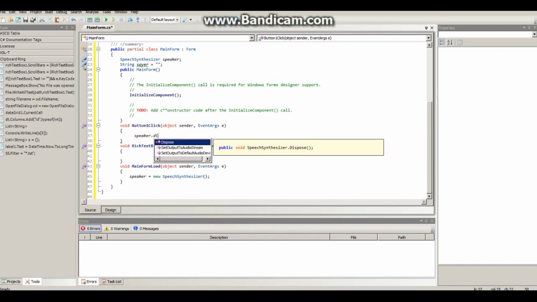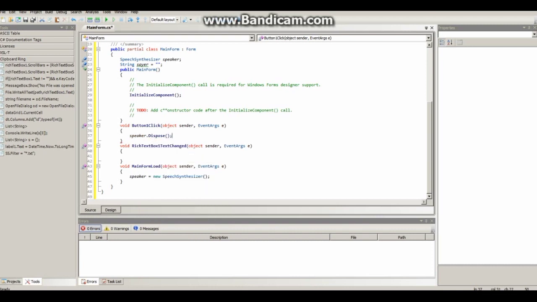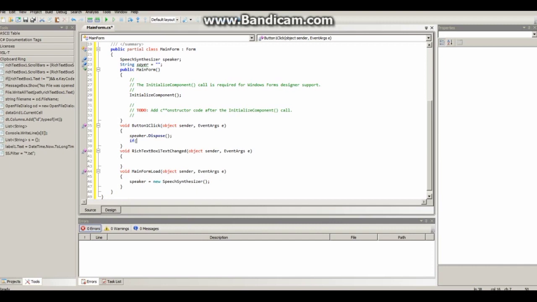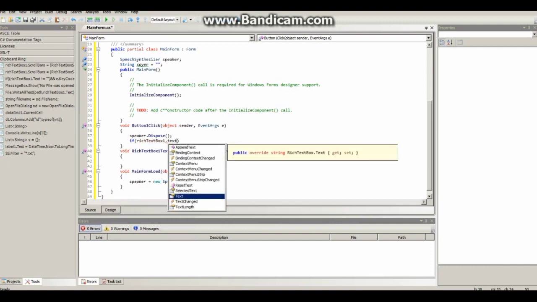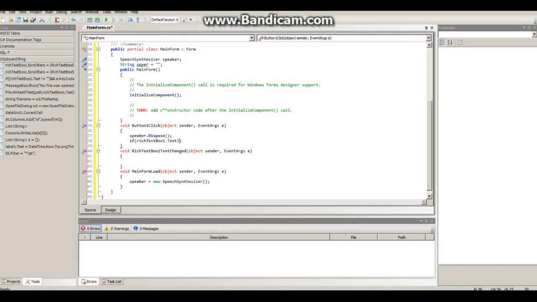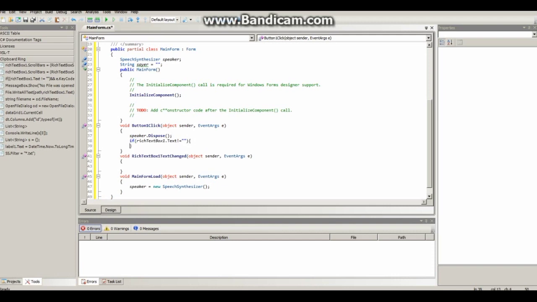Okay, when we click the speak button, we are gonna dispose the speaker, or you can call it disposal. If the text box is not empty, then only we are gonna execute the speak.